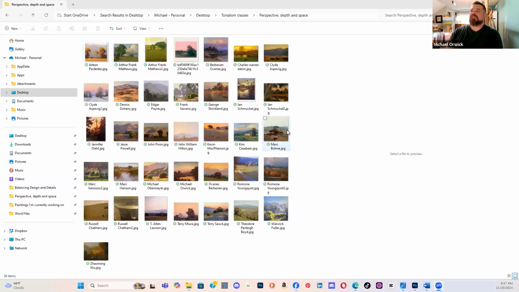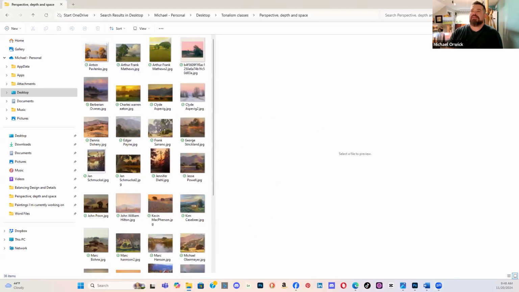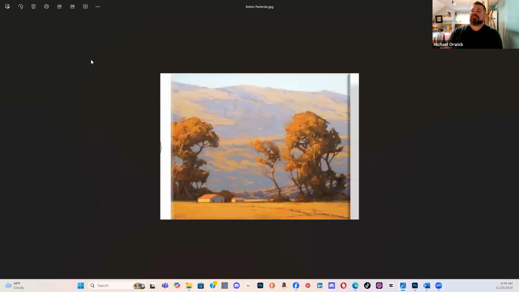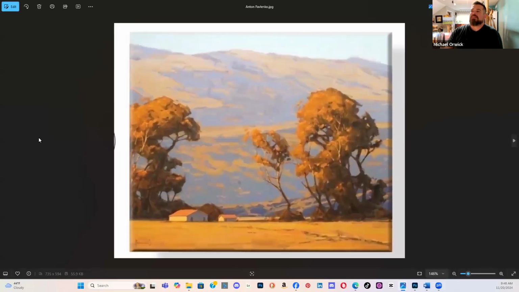All right, everybody sees my little list of paintings here? Yep. So we're going to start off with my buddy Anton Pavlenko. Some of you have maybe seen this painting. This is a painting we were out together painting. But what I really liked that he did was create this almost like stage, theater type separation in the scene with these gigantic trees compared to these buildings.